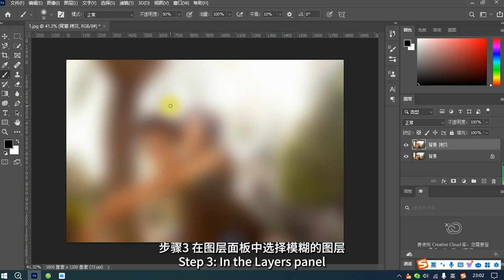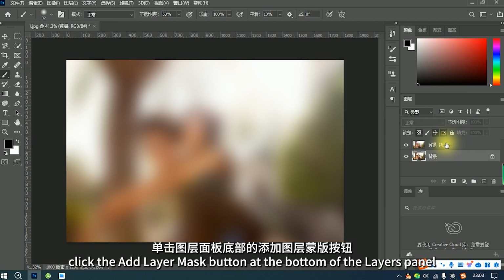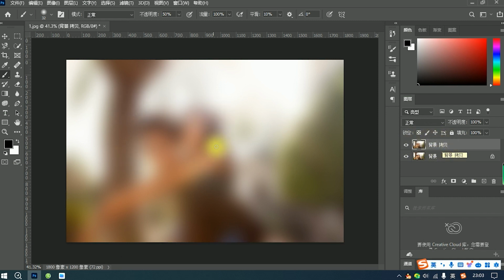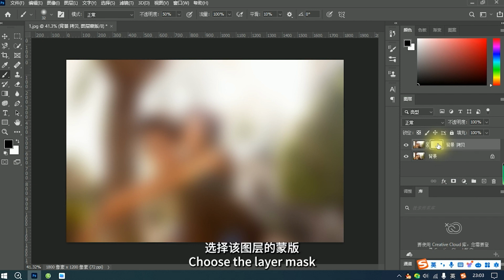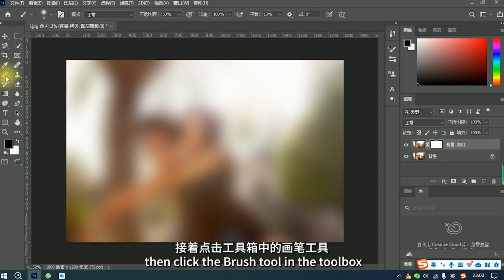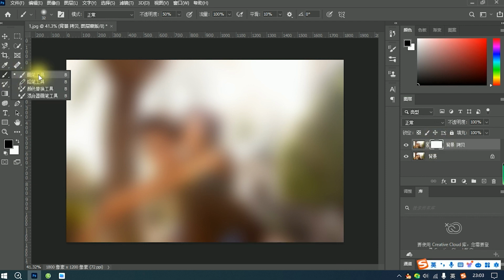Step 3. In the Layers panel, select the blurred layer. Click the Add Layer Mask button at the bottom of the Layers panel. Choose the Layer Mask, then click the Brush tool in the toolbox.